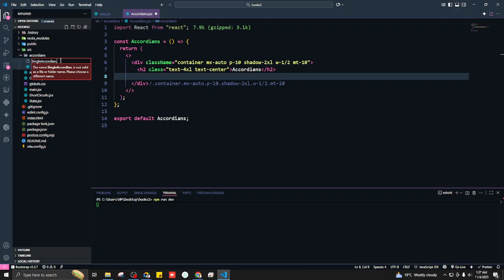Okay, inside this we'll have two things, h2 with text-xl font-semibold, and it's going to hold a question. Let's put lorem.